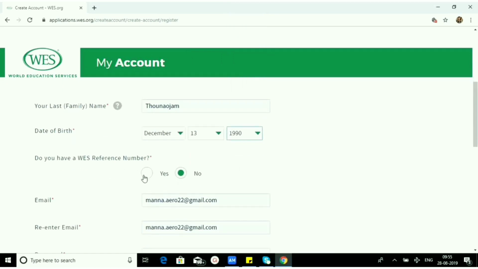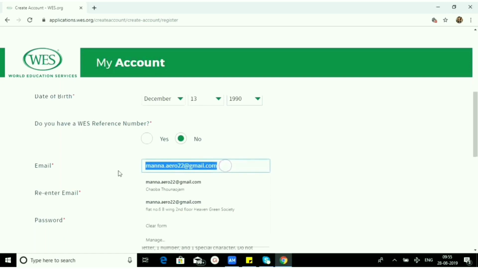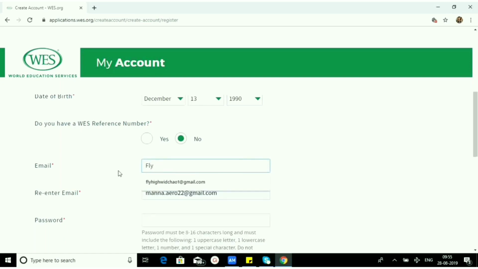Right now we do not have any reference number, so no. And your mailing address. You must already have your mailing address. I think I have already used mine previously, so I'll just use something different. And then the password.